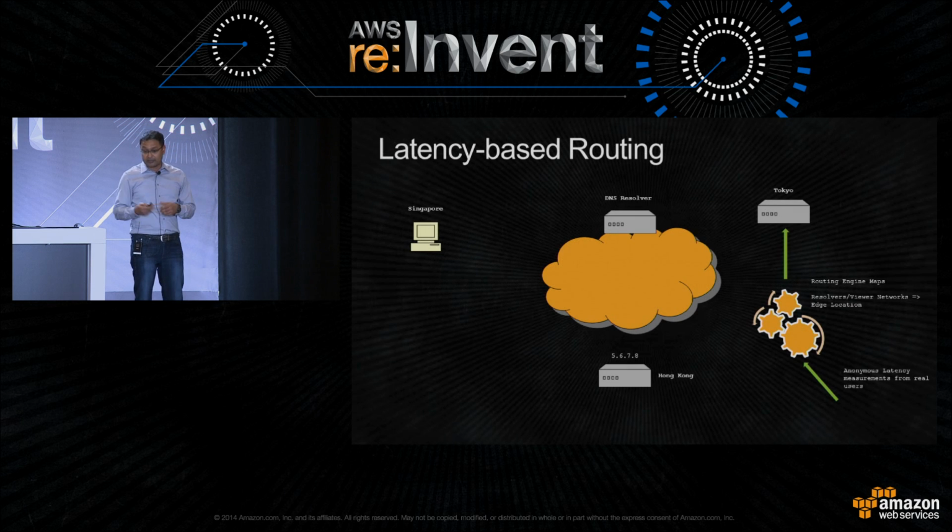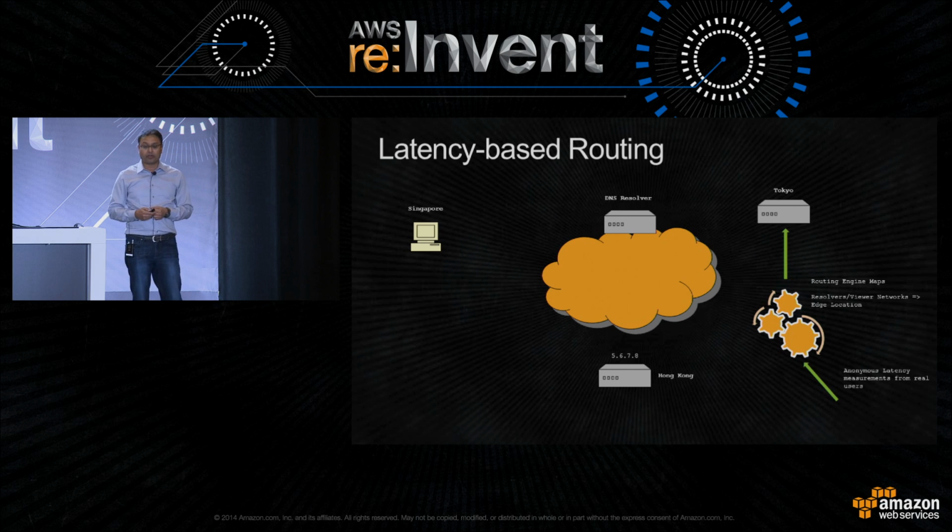So here's what it did, the same schematic. We have a routing engine that continuously gathers latency data from all these different edge locations for real users, and it creates two mappings. It creates a mapping between our viewer networks and our edge locations and calculates those latencies and continuously learns about it. Then it creates a mapping between the viewer networks and the resolvers that they use. Okay? So here's how that works.